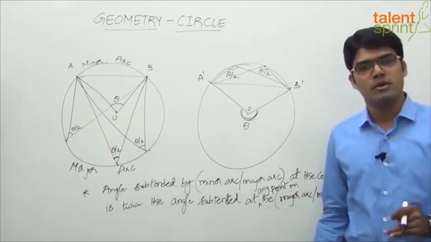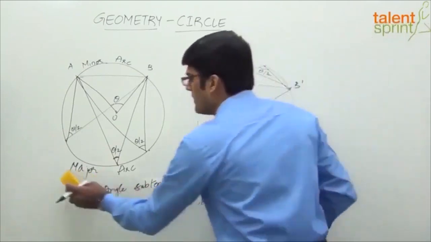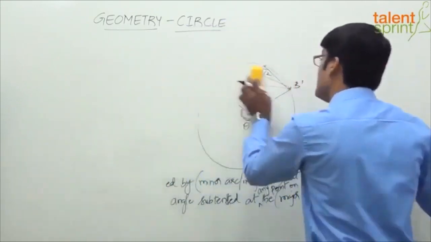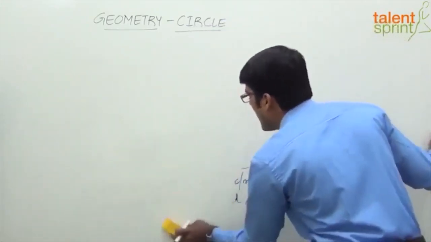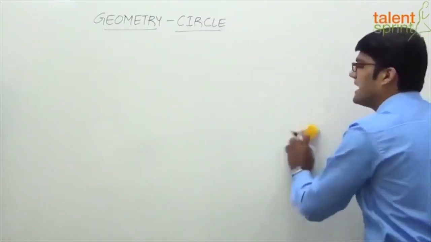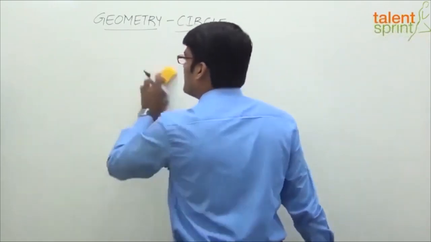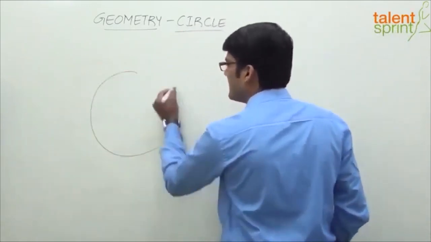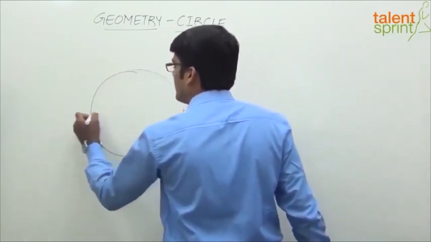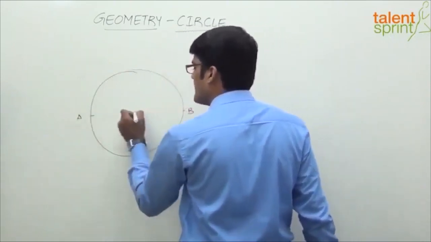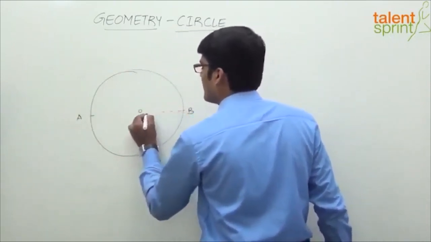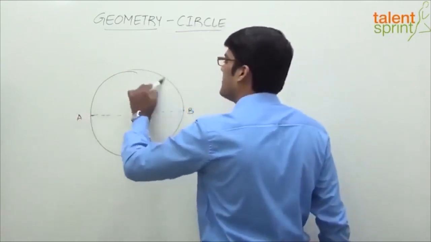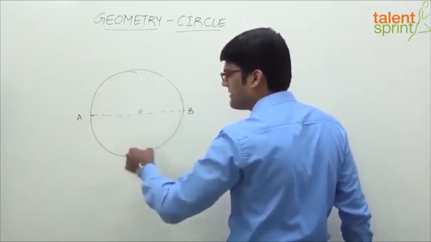So this is a very important property. And I'm sure you are also aware of the fact that if it is a semicircle, it is half of the circumference. In that case the angle subtended at any point on the other half is 90 degrees. If you take a circle, let's say, this is AB. AB is actually the diameter, passing through the center of the circle. Now this is an arc. This is the semi-circumference. You understand? The complete is the circumference. This is the semi-circumference.